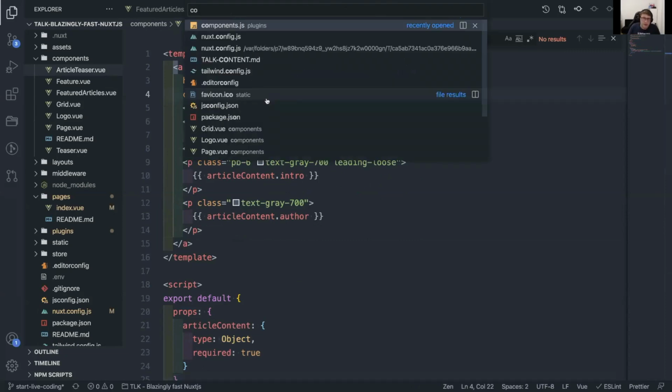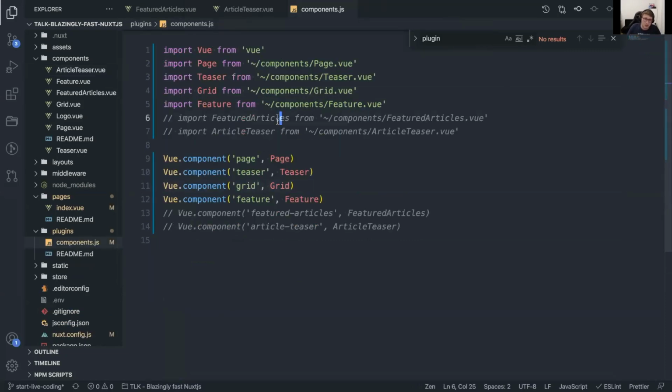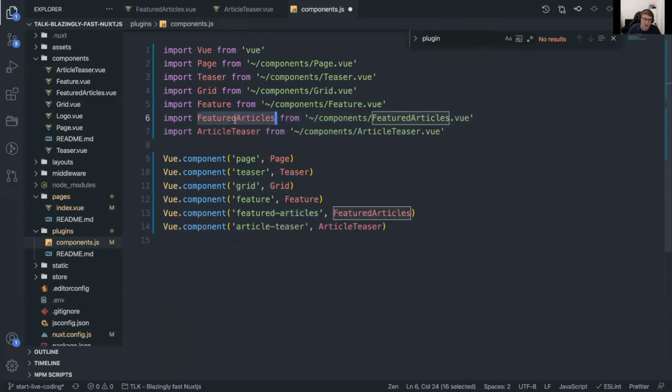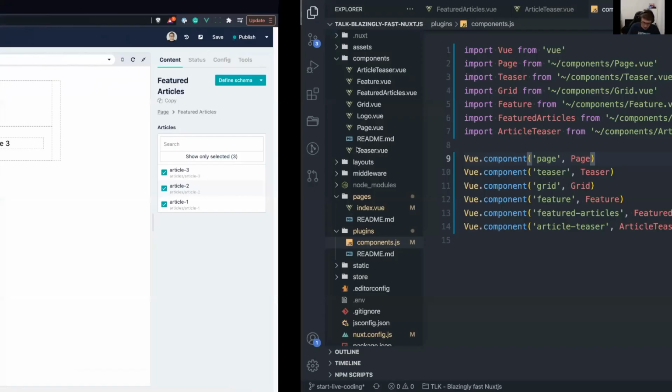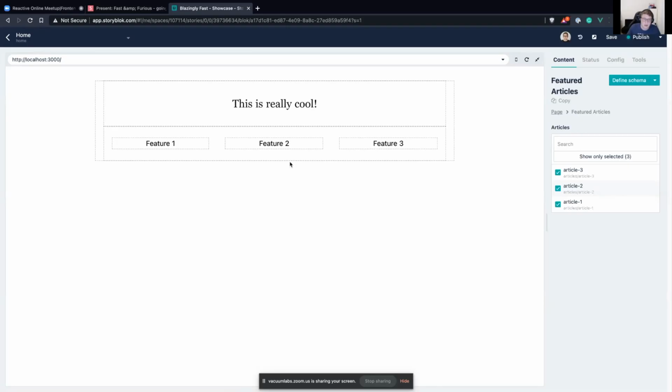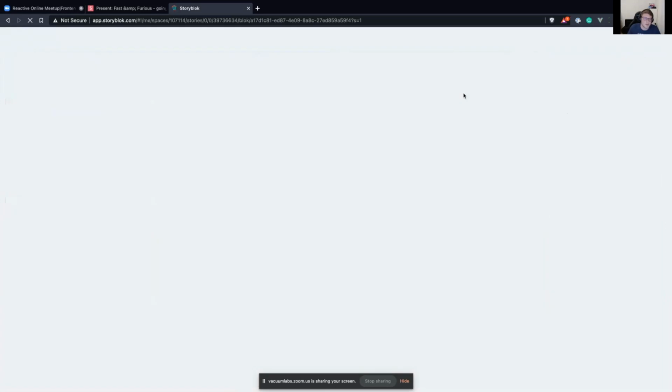So the last thing we need to do, of course, is also import those two new components we just created. So featured articles and article teaser. I can save it. Now we should see them, if everything is correctly done and there is no error. So what's happening at the moment?